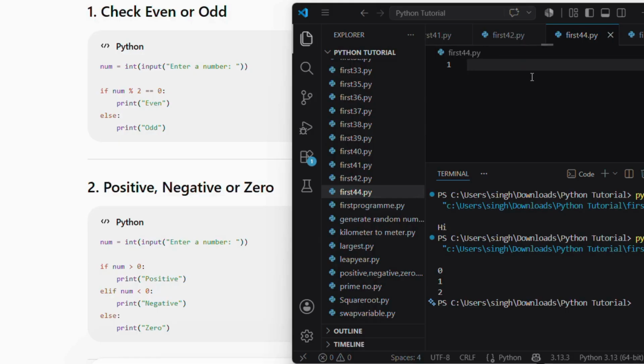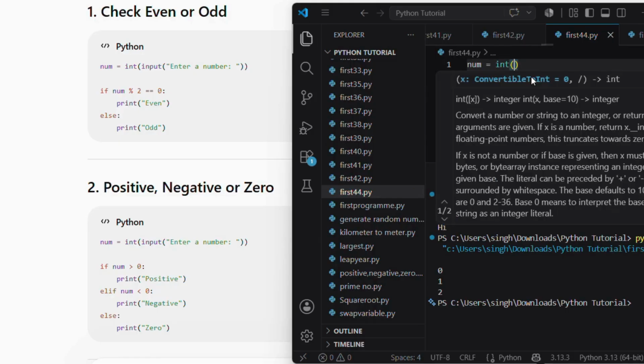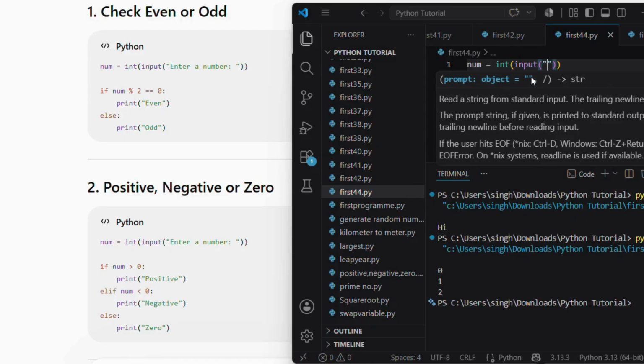Let's see here. By performing it: num equal to int input, enter a number.